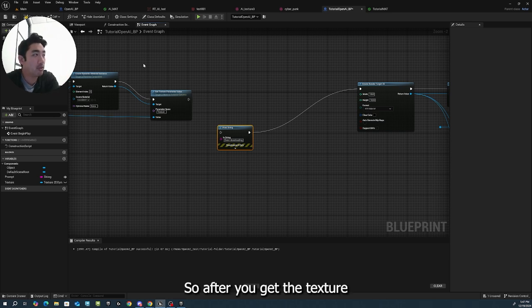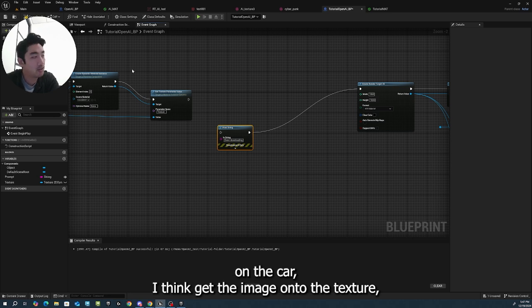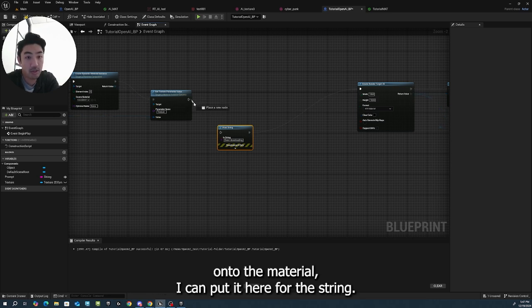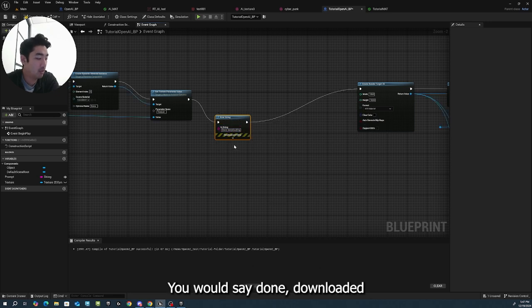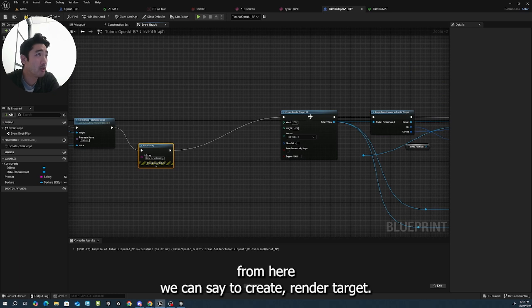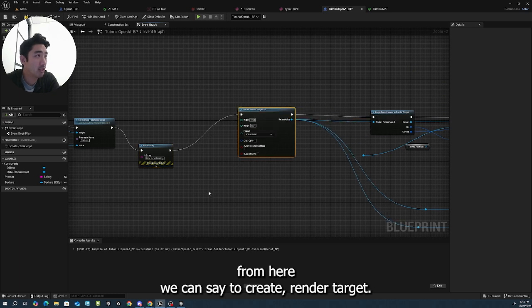So after you get the image onto the texture onto the material, you can input it here for the string. You can say done downloading, and then from here we can say create render target.